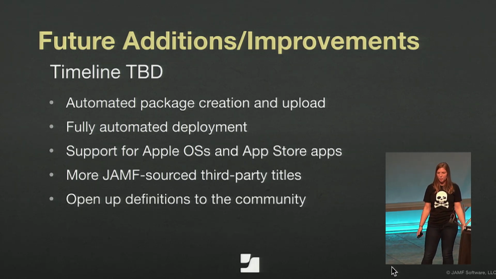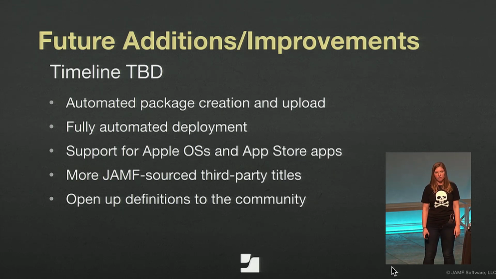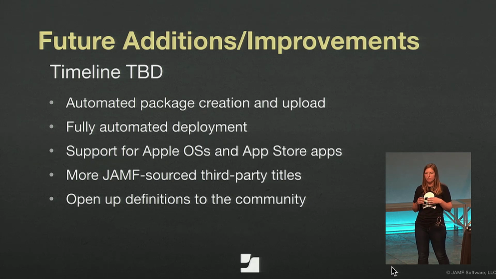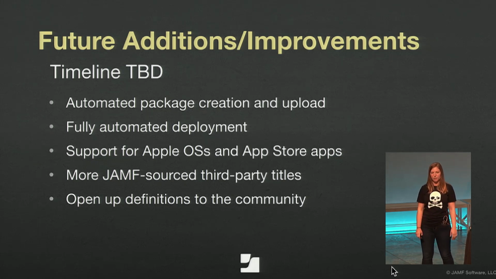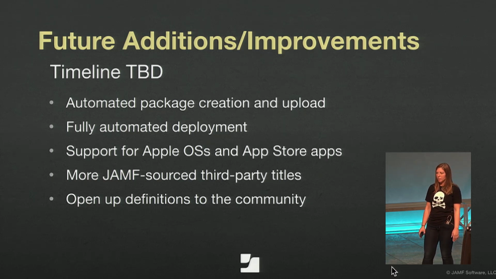And then finally, this is probably the most common question that I get. Will we allow you guys to write your own definitions for titles that we do not yet support? We have full plans to do that in the future. We just want this a little more ironed out. So what this will do is give you the ability to share these things amongst yourselves and not have to rely on Jamf to create these titles.